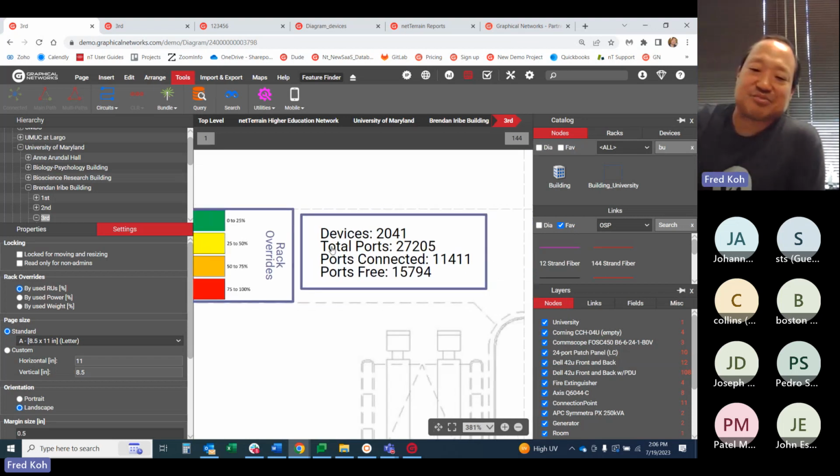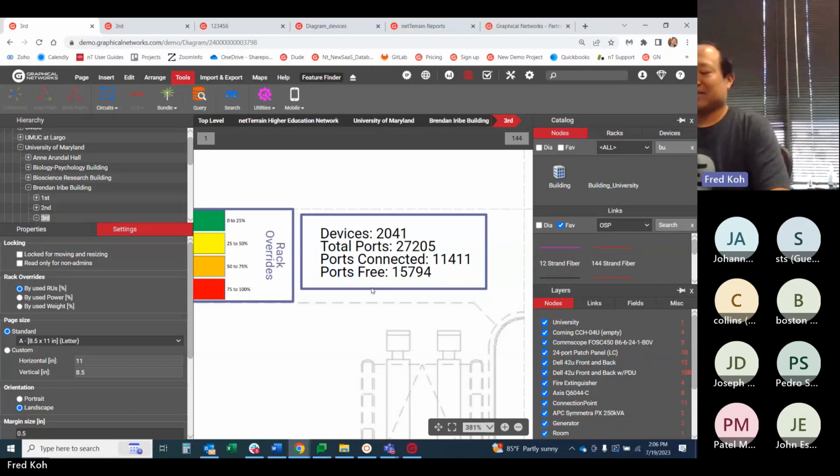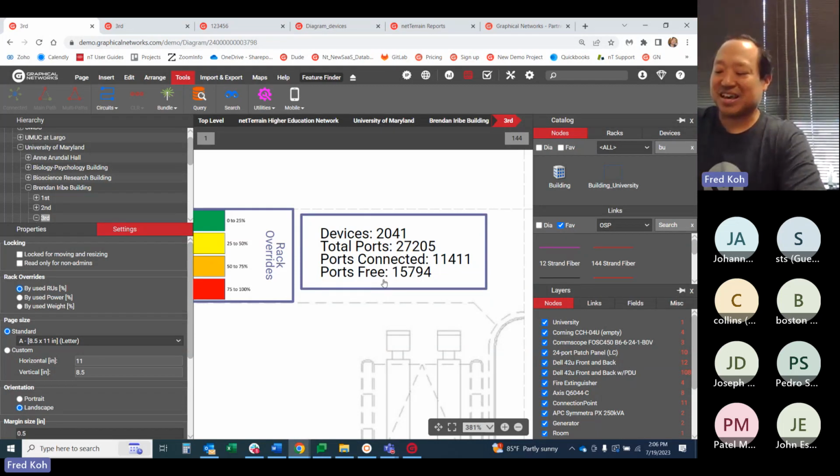We have these expression type reports where at a glance you can see there are 2,041 devices inside this data center, and 27,000 ports. So this is one way to help manage capacity within your data centers: see exactly how many devices you have.